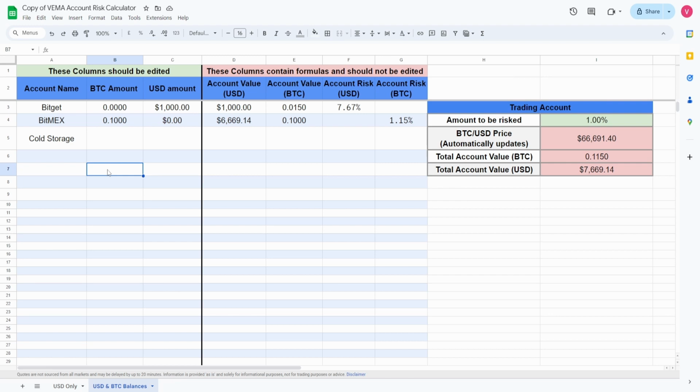So I might have 50 different alts. It's going to give me like a summary value in BTC. If you have alts in your trading account, I would use that summary value in Bitcoin. So let's say that it was telling me that I had 0.35 BTC total worth in my cold storage wallet. I would use that value.